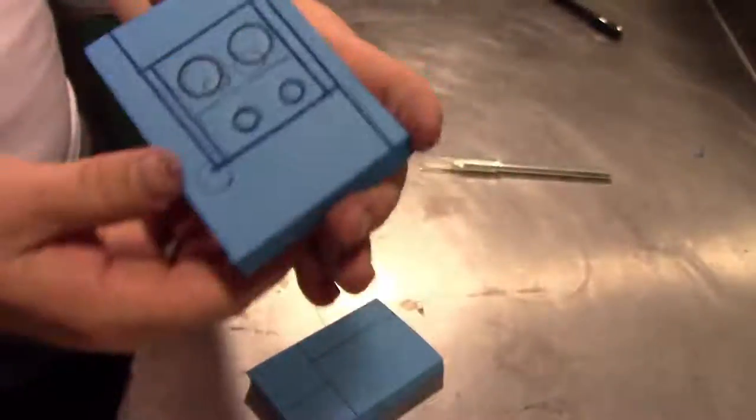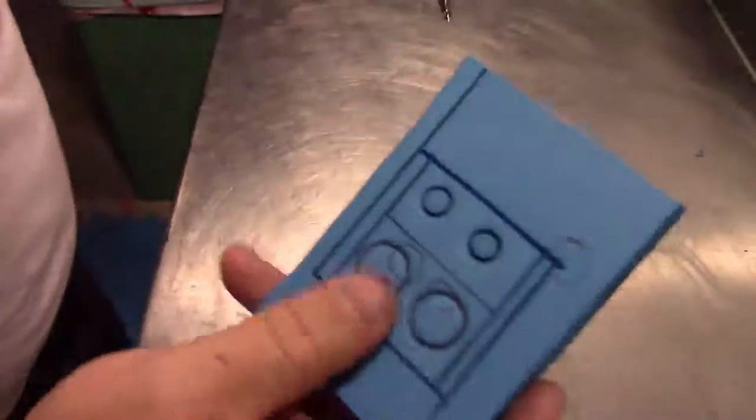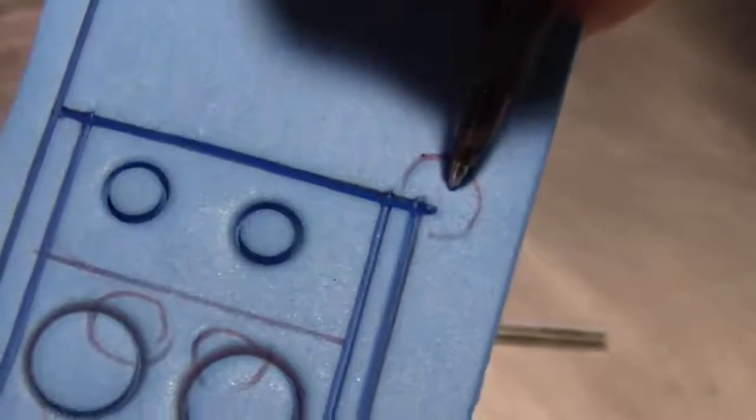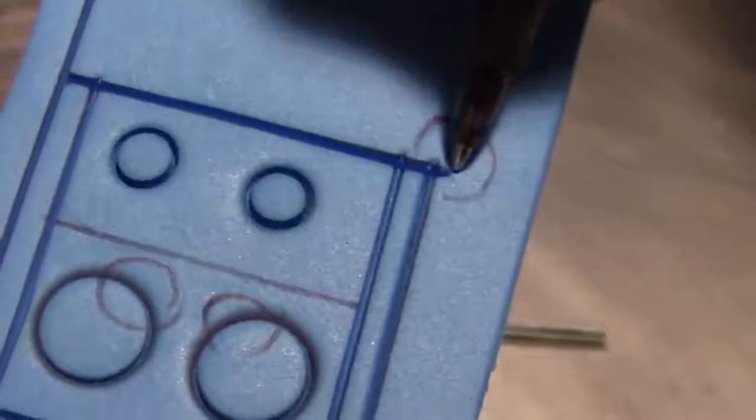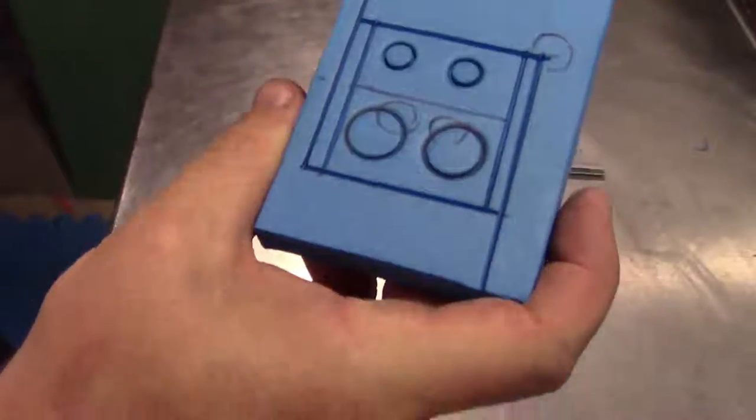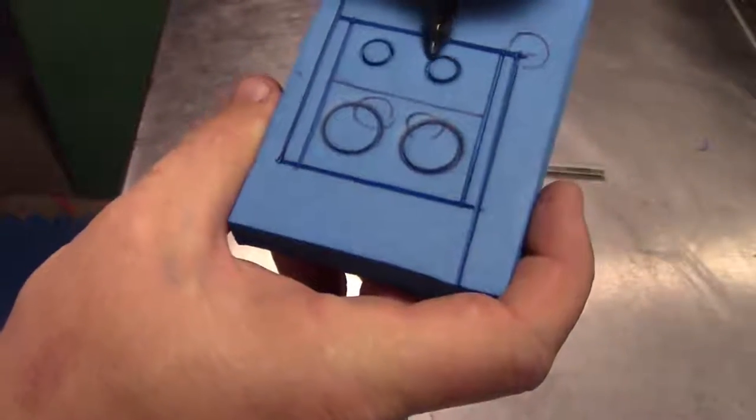I just went ahead and made that example. I also circled a couple parts I want to point out as we go along. I will say something that if you over cut it'll be obvious. See that right there where I circled it? I went over the line and that's obvious, so you have to be careful with your cutting.